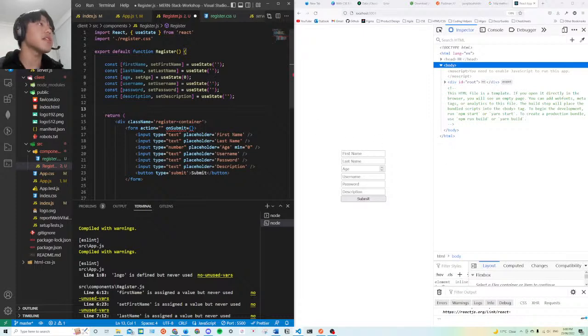State is kind of just like the value of a variable, right? So it needs to persist between renders of your app or your components, because when a component re-renders, we don't want to restart the component. We still want to keep all the data that we had before that component re-rendered, and that's why we use state, because when we use state, your data will persist between renders. But if we use normal variables, your data will be lost every time you re-render your component.